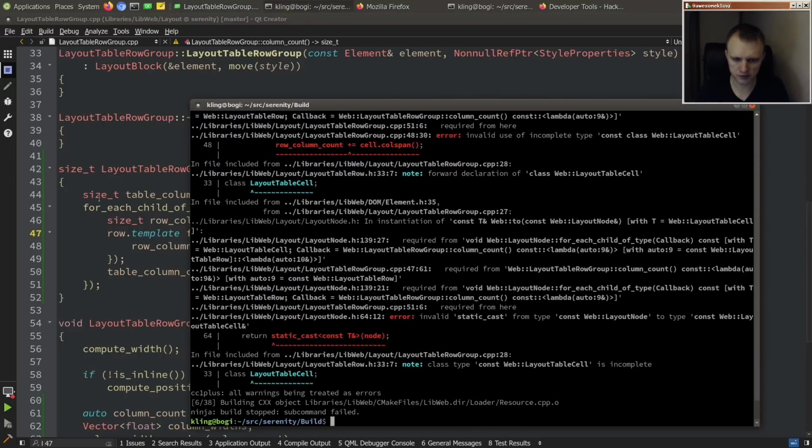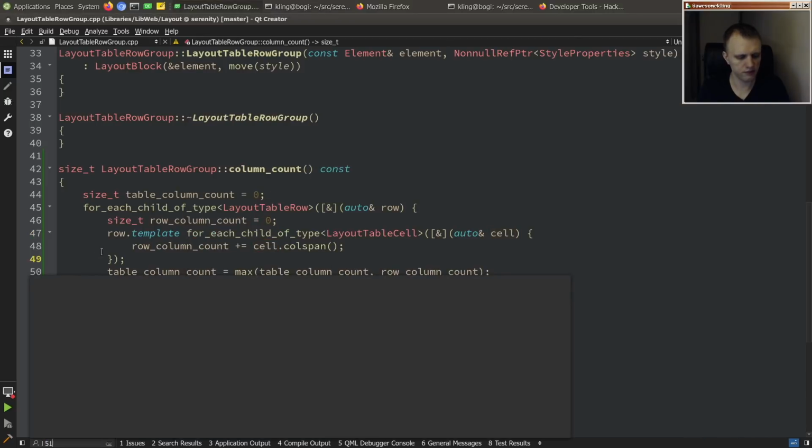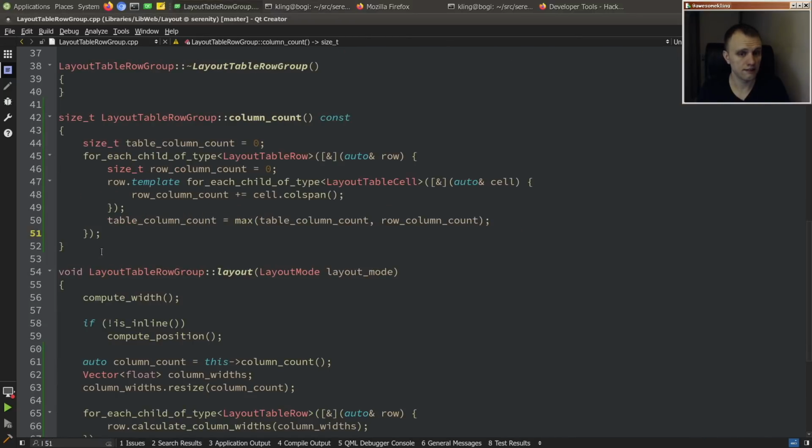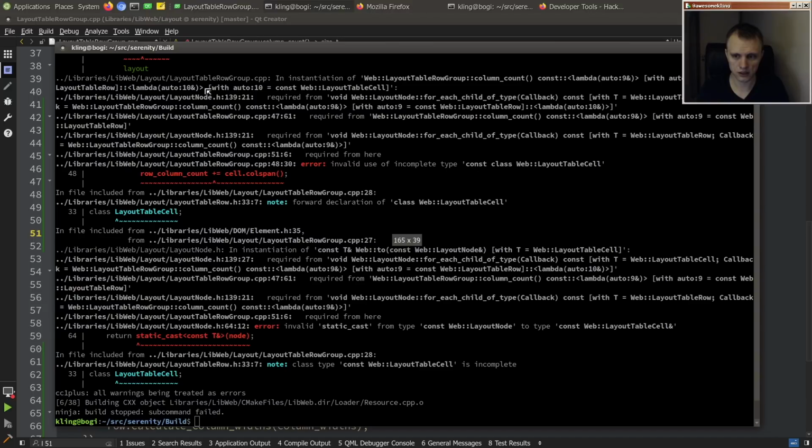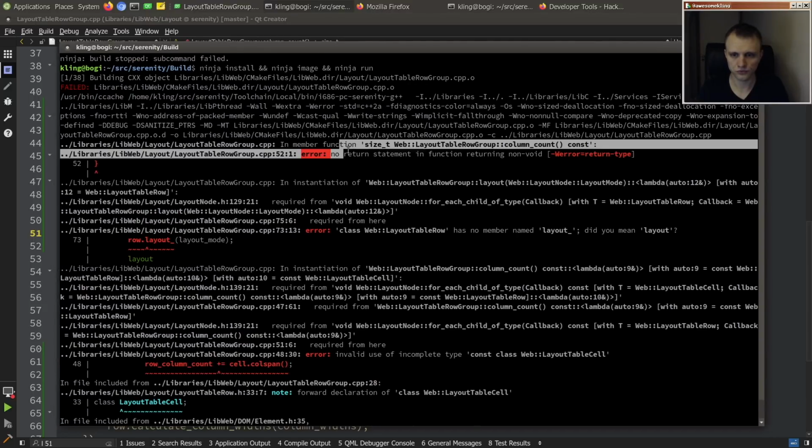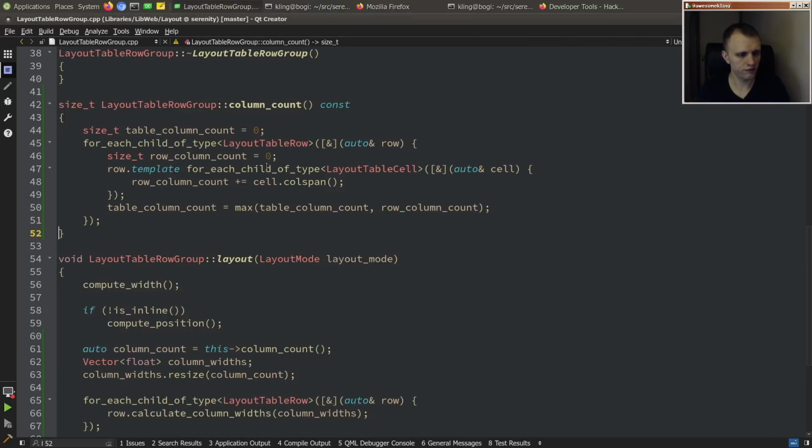Okay, that was my first mistake. And then we're static casting from layout node to layout table cell somewhere at 51. Wait, why? 52.